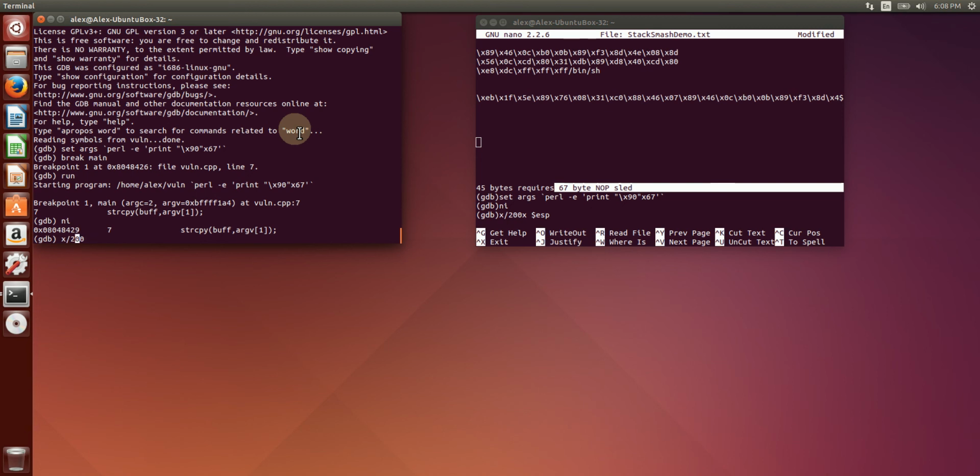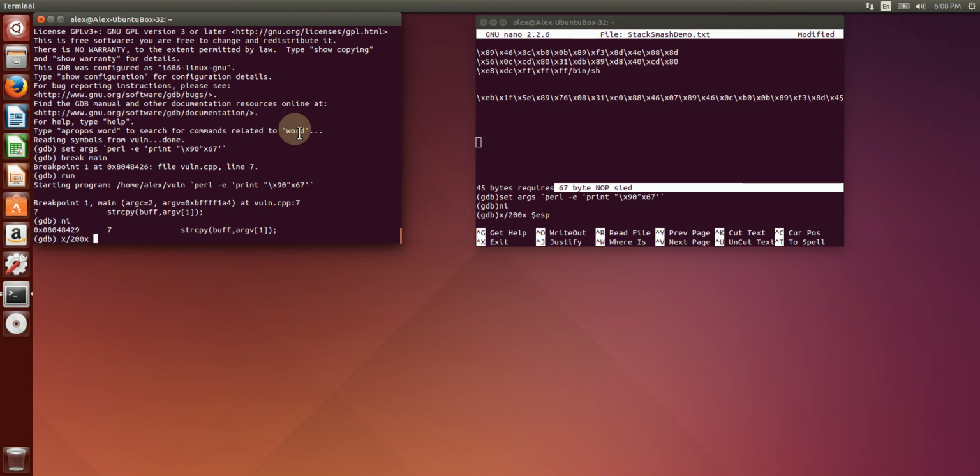We do this by typing in x. I think before I said the other way was the backslash. This is a backslash. 200, so we want to look at the next 200 bytes. And we want to make sure we put the x at the end. So for bytes, 200 of them, and 200 times.